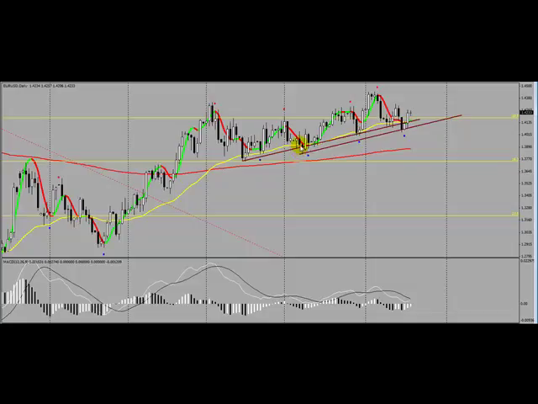As you can see, price is playing between these two trend lines, and we're going to consider this kind of like no man's land. We have to respect that price can play in here. A close below this low, we'd be looking for a very good sell opportunity. But perhaps on the lower time frames, we can look for a selling opportunity to get in earlier. We also want to note that on a weekly and daily basis, we are at a resistance trend line currently. These are daily trend lines, key support and resistance.